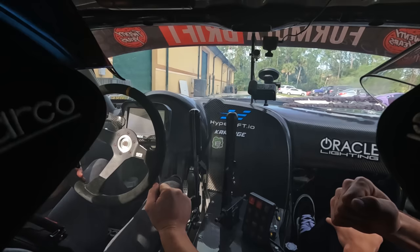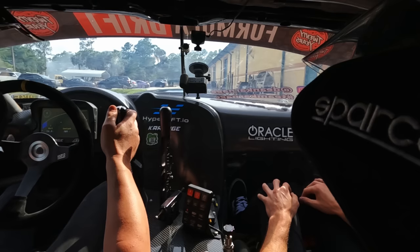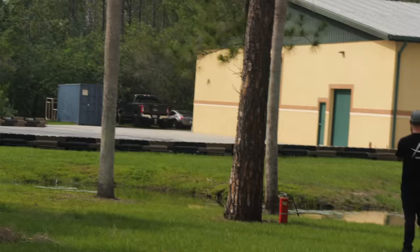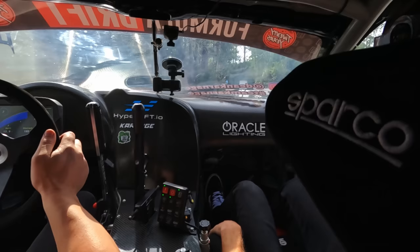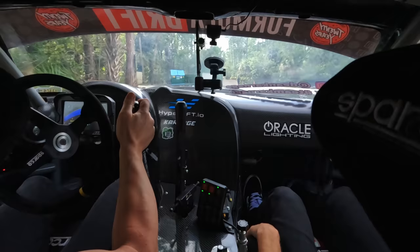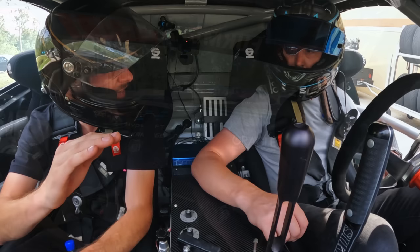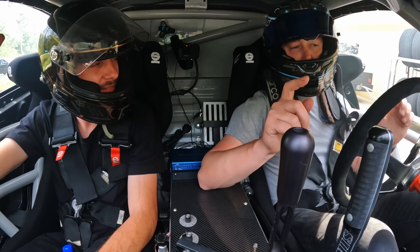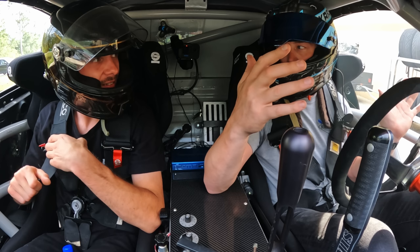Bro, that was so sick! You were flying up there! One of my favorite things is to hit that roundabout going backwards — take the tight way in, then come back out that way. When you come back out you can hit the drop on power and it'll pick the front end up a lot more instead of being off throttle and floating. The problem with this car is if you're off throttle on full lock, it sticks on full lock — that's one thing we're still trying to get perfect.